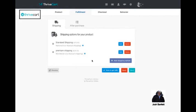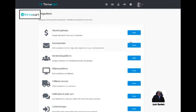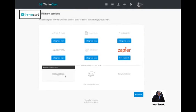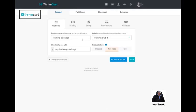Now, what's coming next? Well, we have even more functionality, which comes with the sales tax built-in functionality that we have, which will be even more powerful for funnels with multiple classes of products within a funnel. That's coming soon. We have more improvements and tweaks, and obviously the integrations that I mentioned to you before. Going back to integrations, we have a quick look and you can see we have Easy Post, Lulu and ShipStation all coming this month into the ThriveCart platform. And we have a bunch of other things too, which we will let you know about in the group.